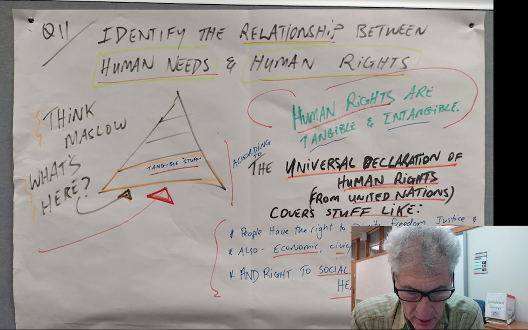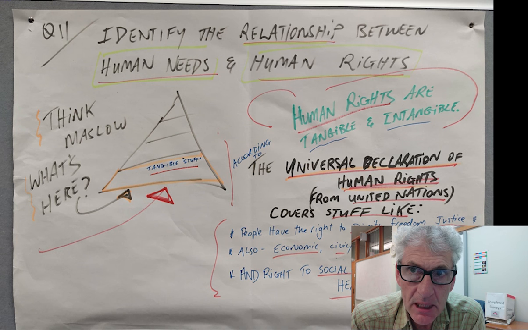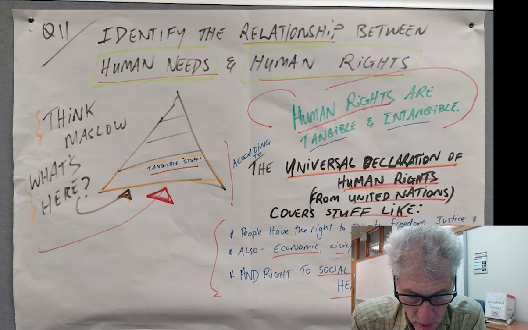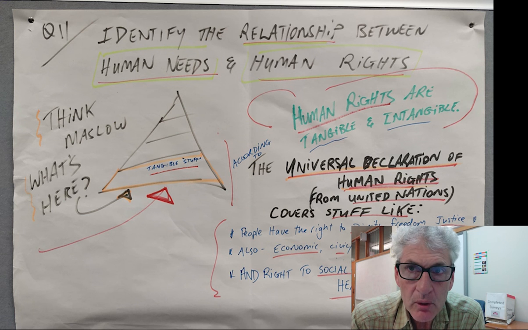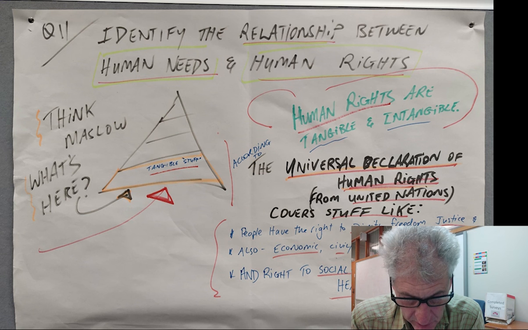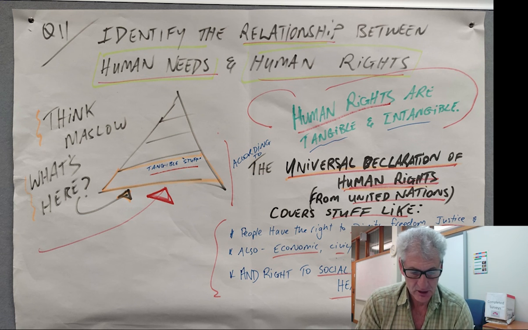That might mean, if the need is food and shelter, the right to get some sort of housing could be enshrined in law, some sort of emergency housing, doing the best to meet people's basic needs, enshrined through our laws, our human rights laws. So, yeah, what do we need to survive, and how do we ensure that it happens, that interrelationship between human needs and human rights? The next one is a table.